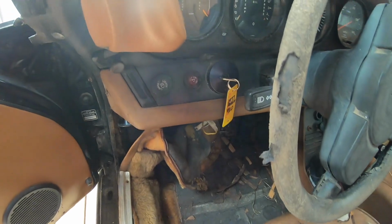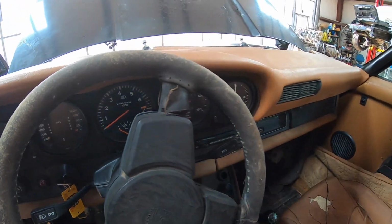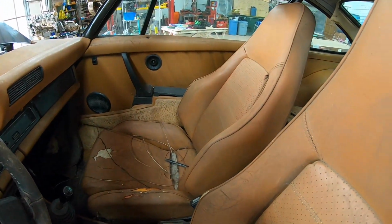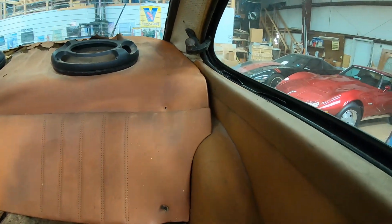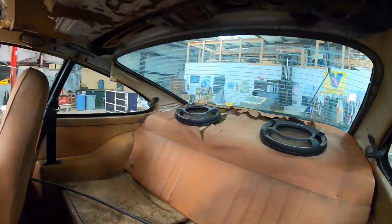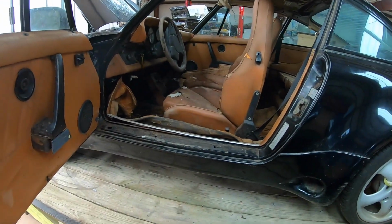Now here's another telltale. If you guys are in the know, that'll give it all away right there of exactly what this is, but I'm going to keep you hanging for a minute. I may not even reveal all the details, but anybody who's familiar with these cars will already be noticing the telltale unique features of this vehicle. There's another one right there that not everybody knows of, but I'm not very good at keeping secrets, so of course I'm going to let you guys know what the real secret is. But here's a little bit.